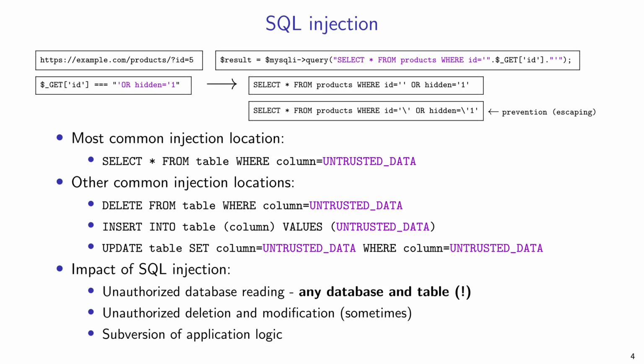So here the question is, how can we modify this query so that it returns columns from some other database table? Of course, if we could modify this part here, then it would be trivial. But here we can modify only this part, the ending of the SQL query. And this is where the SQL union operator comes to the rescue. The union operator combines the results of two or more select statements.